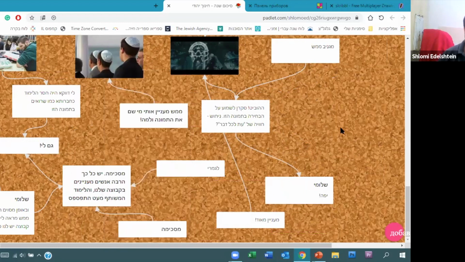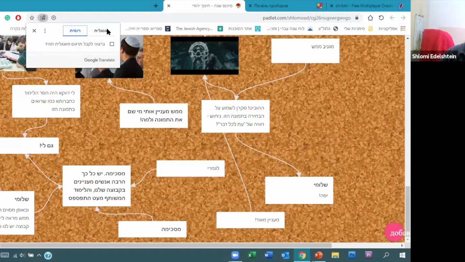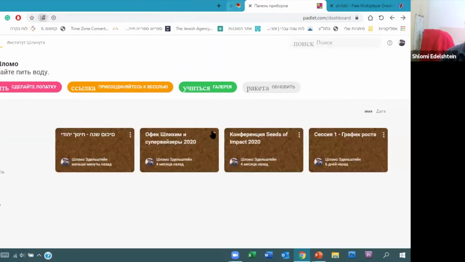You will be able to see it when you will open your Padlet, and very soon we want to give you the opportunity to practice yourself, and Padlet is definitely one of the options that you can choose of practicing, and I highly recommend to open Padlet and to practice it. Okay, so this is Padlet, as I said, great tool, and definitely something to consider working with.